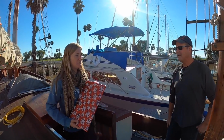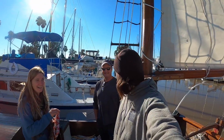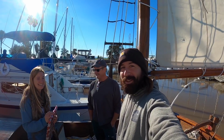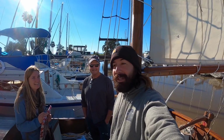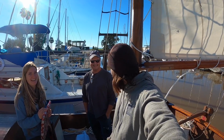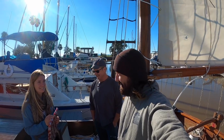So. Is this a cutting board? So we got a mystery text from John saying he was in the gift-giving Christmas spirit mood. And he came over about a week ago, and we had to stay outside. He wouldn't let us down below, and he was measuring something. So, let's see what it is.